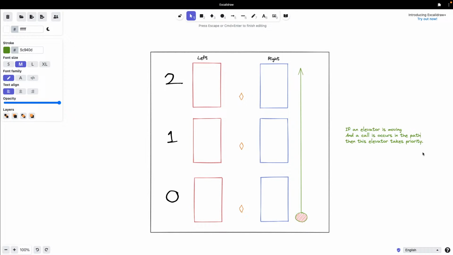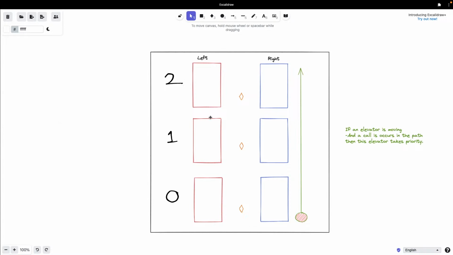And then we have an edge case. What if we have the other elevators doing the same thing at the same time?